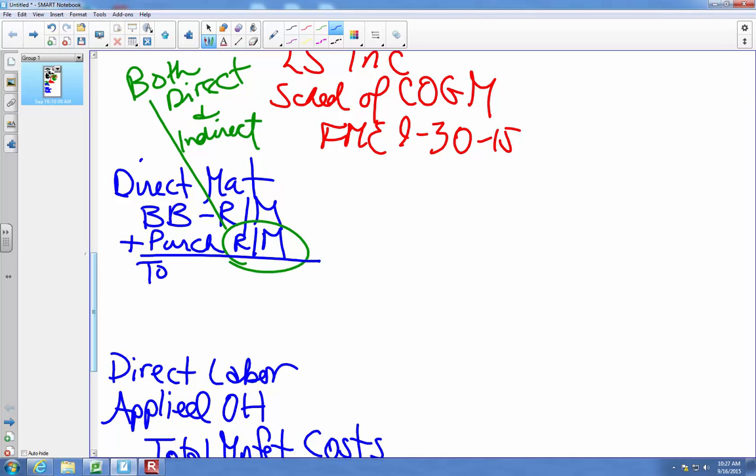This model, by the way, looks exactly like COGS. It looks exactly like this big picture. What did I start with? What did I buy? What do I have available? So what do you think you're going to have to subtract from this to get the amount that you actually put into production? The indirect. Yes, the indirect, and also what? What do I have sitting there at the end of the period? Here's what I have available to use. What's still sitting in the warehouse didn't get used, did it? Minus ending balance raw materials.